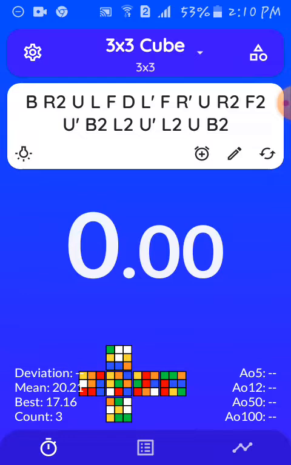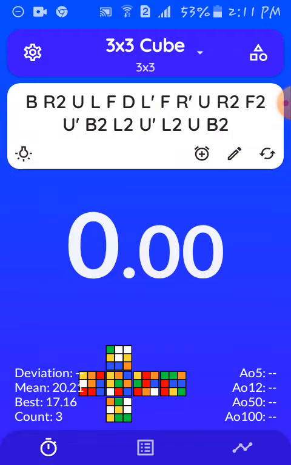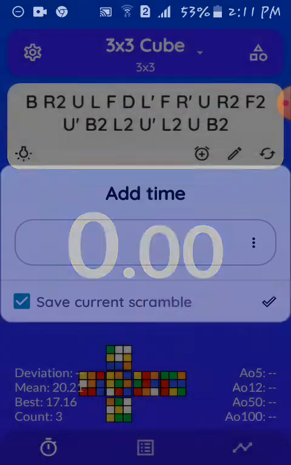Then you can make your own session by hitting this triangle, square, and circle shapes together. Then you can select your own category. If you want to make a new session, just hit this new button. Then next, here's the scramble, and then if you enter the manual mode or you enter your time, if you're using other timers such as Takma timer, all you need to do is to hit this clock button with the plus button, and then that enters your time. Then you hit done after you enter that.